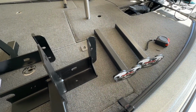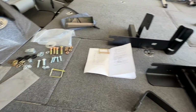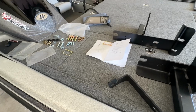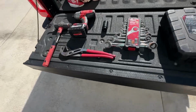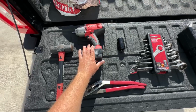All right, so we're going to get started with installing the tie downs for the front ones up closer to the cab of the truck. So I got all my parts laid out here. I like to stay organized when I do this. And I may decide to do this in a 2-part video, just depends on how long it takes. Usually takes a lot longer when you're trying to make a video from it. And then for tools, there's a couple things you're going to want. A set of wrenches. An impact gun is going to make your life a lot easier if you have one. There's one bolt that's pretty tough to get off of.